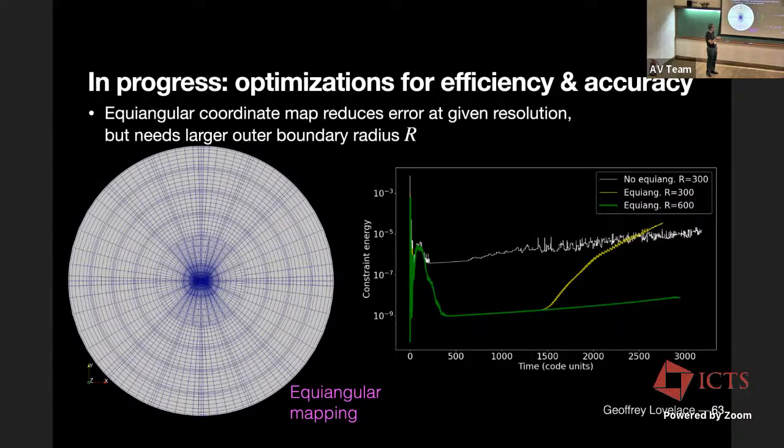Now, something funny happened here that had to do with the outer boundary being small. But if you do the same exact thing but make the outer boundary twice as big, you get the same increase in accuracy, but then you don't get this weird feature. So the point is, just a tiny change in how you've constructed this mapping from the logical cube out to the real physical domain can make a difference, for the same number of grid points, of more than an order of magnitude in your accuracy.